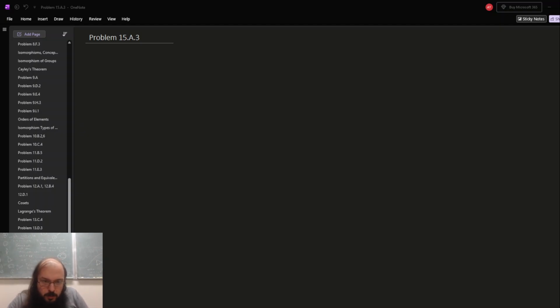So for this first problem, I'm going to look at section A, and I'll do problems 3 and 4, dealing with examples of finite quotient groups. I think this is a good collection of problems to do. I'll do some, and you'll do some at home. That way we can really get some experience and some familiarity working with quotient groups. And so for this example, the group in question is D4, the symmetry group of the square.